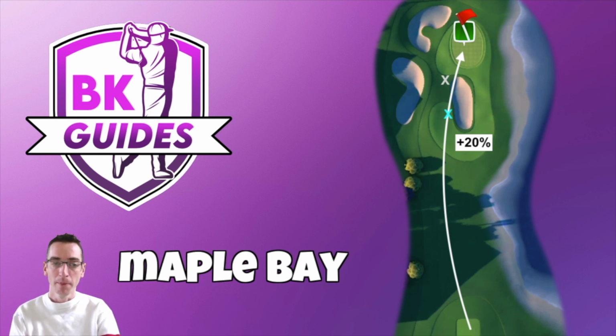Bear in mind, if you are adjusting in winds coming from right to left, you may well be adjusting down into the bunker, so you're going to have to factor that in. Likewise, if you're adjusting with headwind left to right, you're going to be adjusting into the bunker on the left, which may well affect your elevation as well.